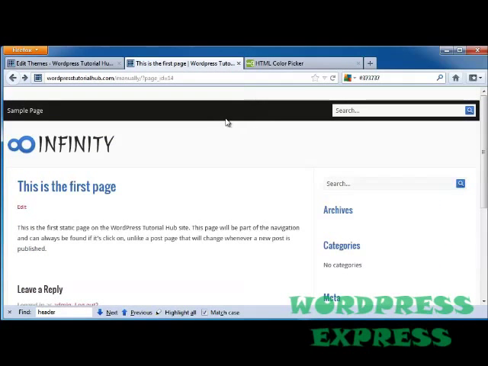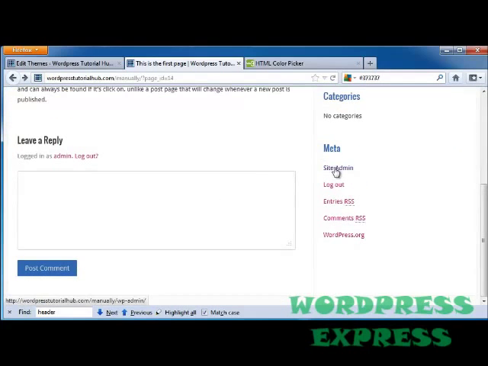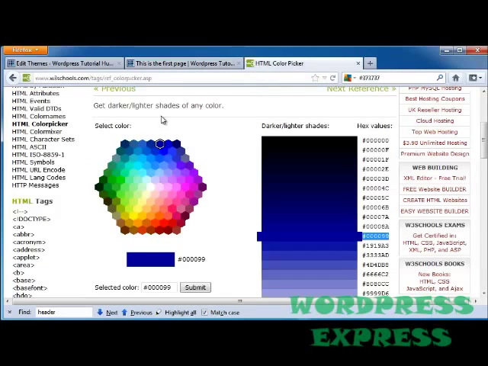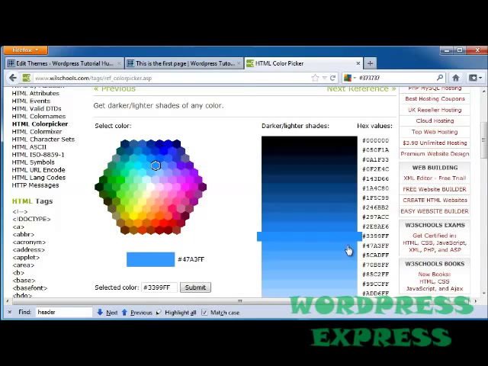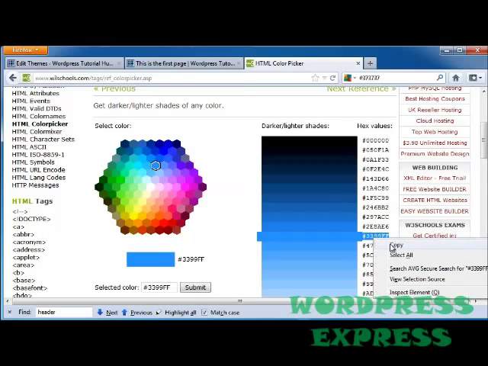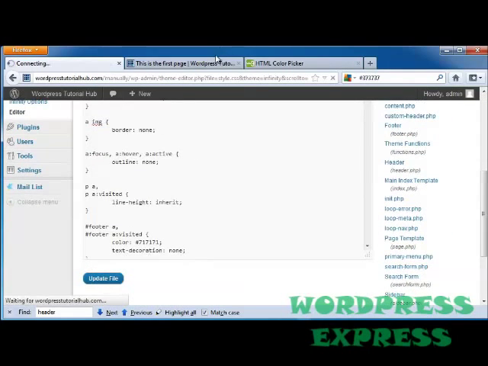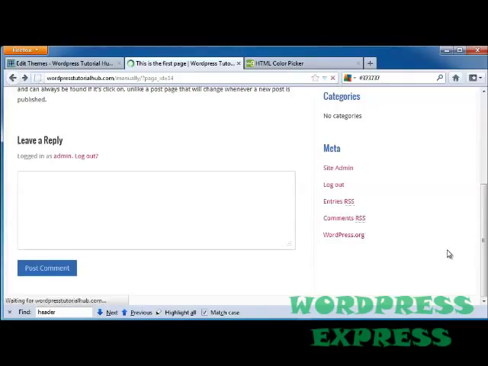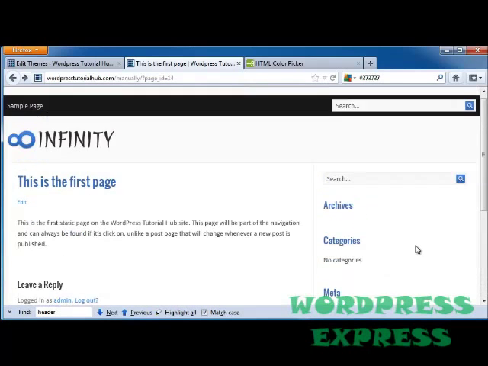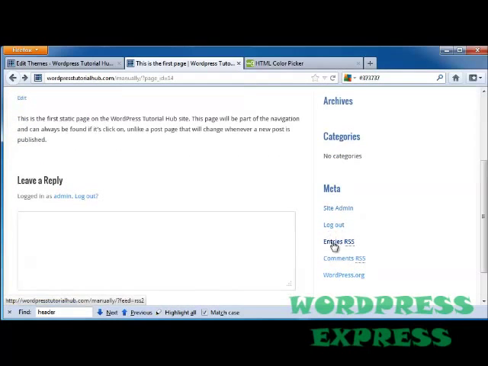I'm going to go back into my page and I'm going to refresh it so it will put into effect those changes that I just made. And now you can see when I hover that it turns dark blue. So let's go ahead and pick a color for pages that I've already been to. And I'm going to pick a lighter blue for this one. I'm going to again copy that color and I'm going to come in and paste it over the existing color, scroll down and update it, and again refresh. And now you can see all of my links that I've gone to have turned pale blue, and they still turn darker blue if I hover over them.